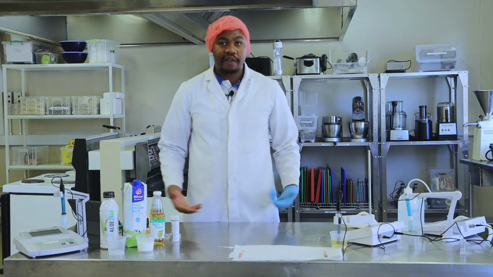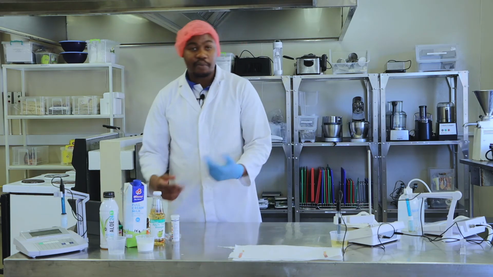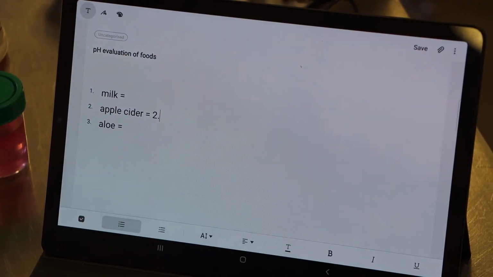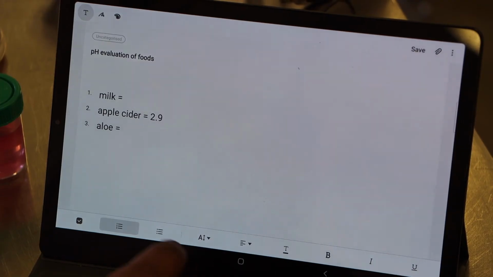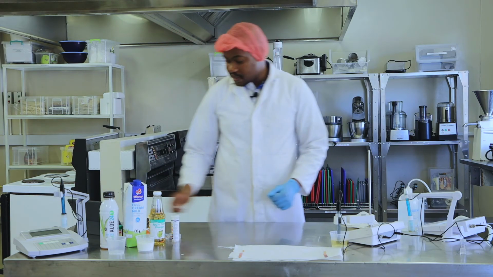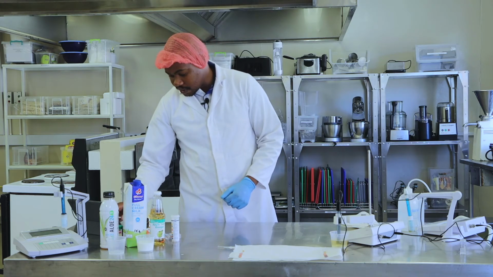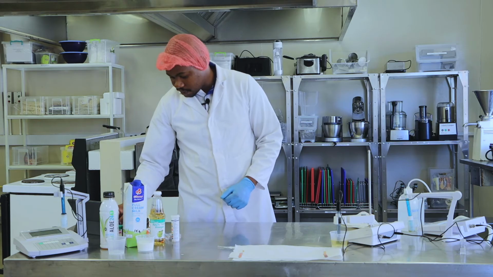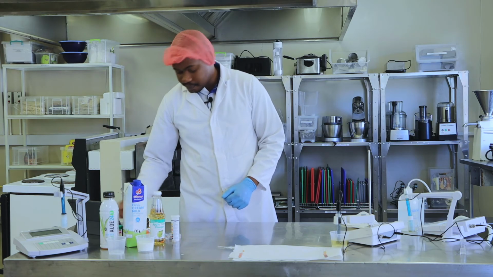Some of you would have your manual notebook, then you can put in the value that you have obtained. Always record your results. So here my result is 2.94 for the apple cider vinegar. So I'm just going to put it down here, 2.94. So that is my reading.